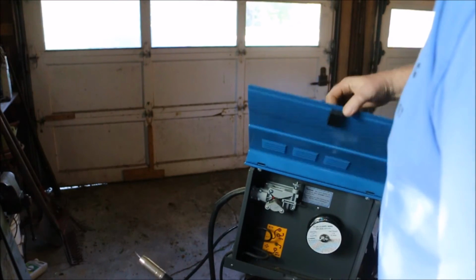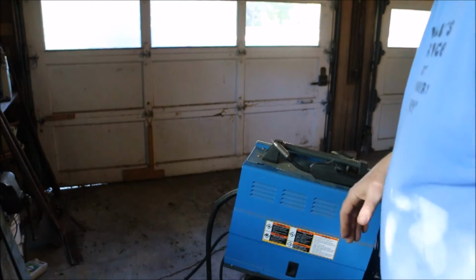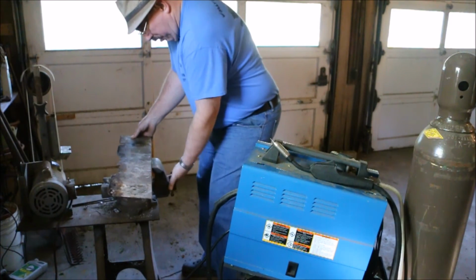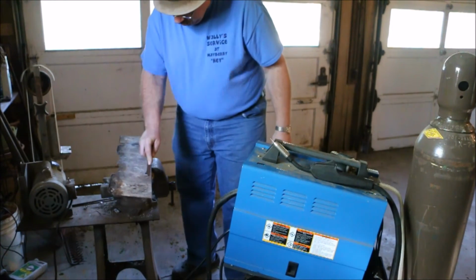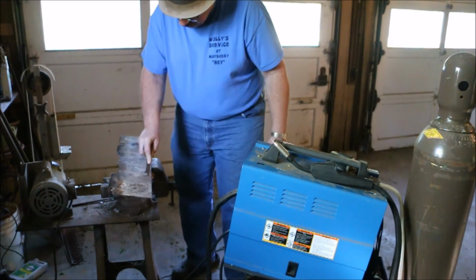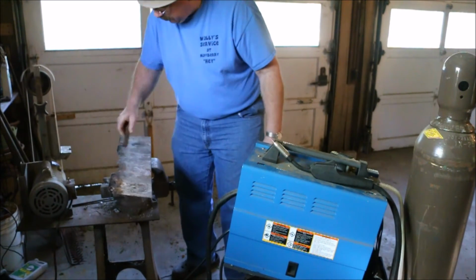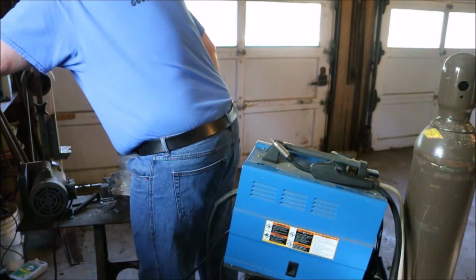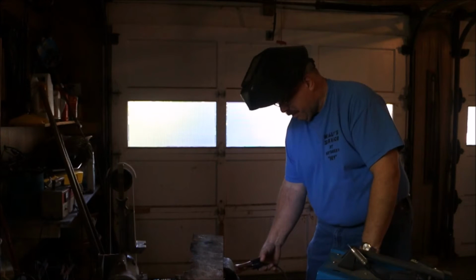Well, now we have flux core wire loaded into the machine and we're ready to make a weld. Because I'm doing a test, I don't need to have good material, I'm just using a piece of scrap. I connect the ground cable.